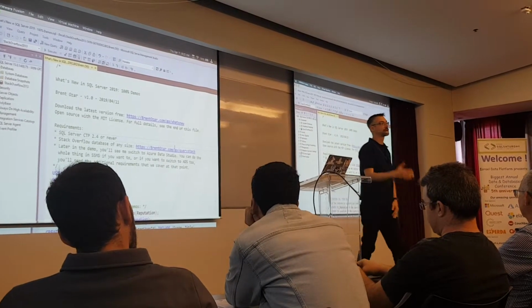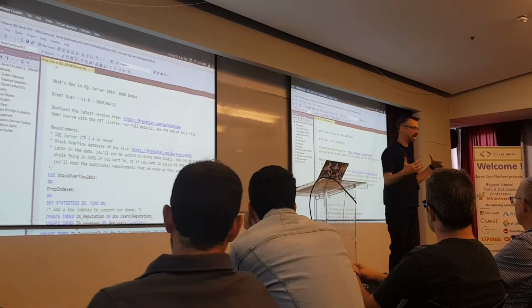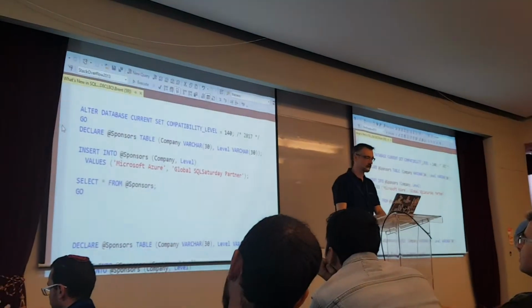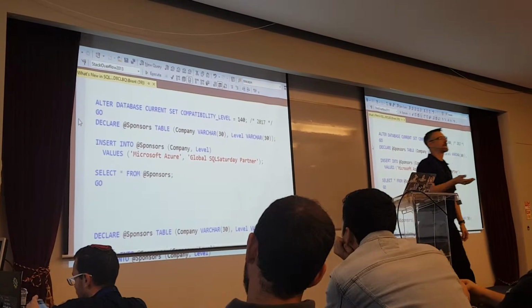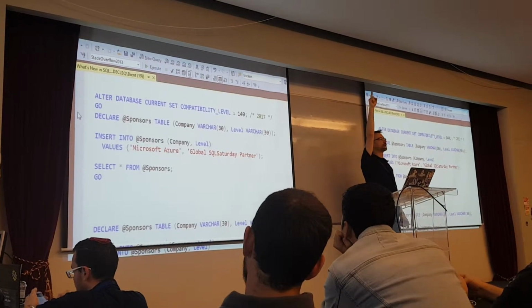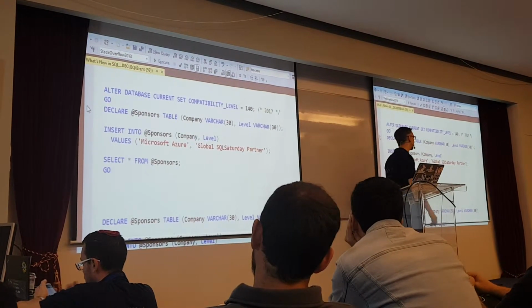And there are some versions where I'm like, wow, this is amazing. There's so much cool stuff inside there. And I can't possibly show it all, which brings me to table variables. How many of you know about the problem with table variables only estimating one row? Oh, y'all are so much smarter than the American audiences.